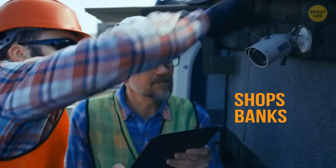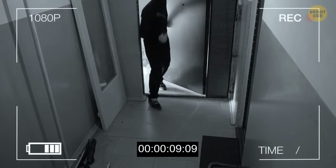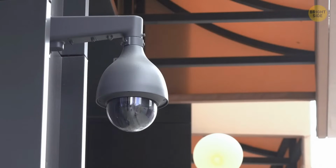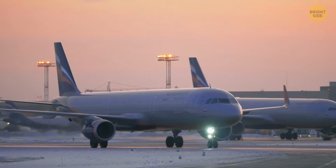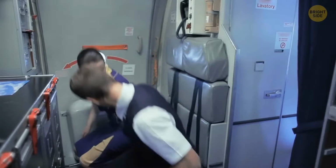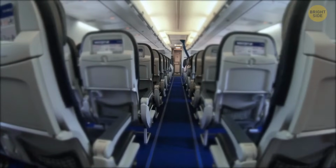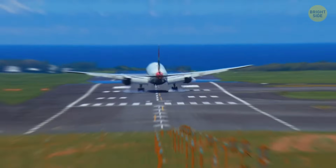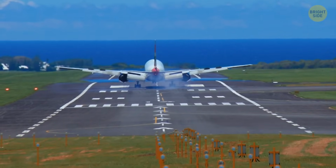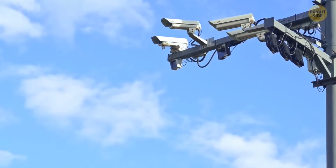They install cameras in shops, banks, and hospitals to monitor everything. If something happens, you can call the police or rescuers. The camera really helps to solve a lot of problems. Why are there no cameras on planes? The crew keep order on the plane, but they won't be able to do anything if something serious happens. Besides, there's nowhere to run on the plane. During the flight, the cameras are useless, and after the flight, the words of the passengers work ideally instead of cameras. So, if cameras do no good, then why spend money on them?